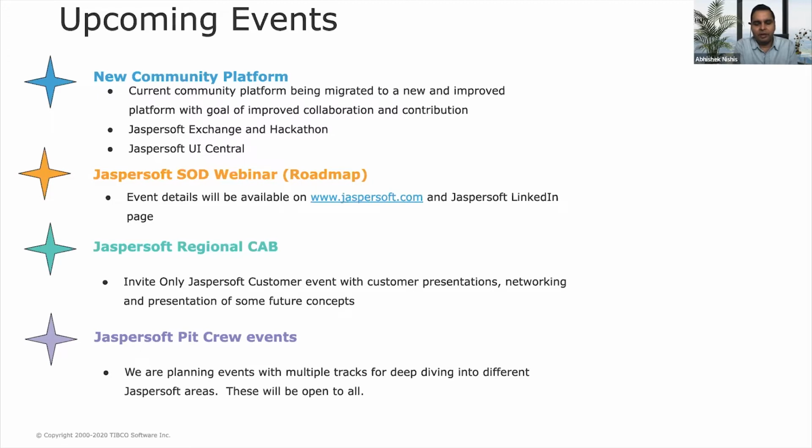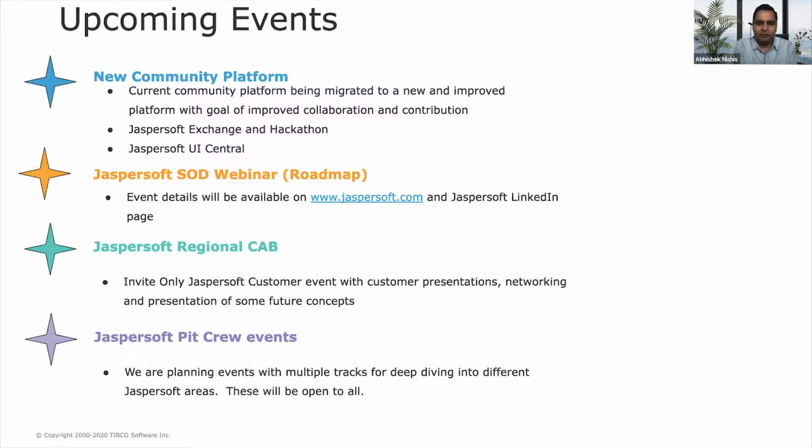Right now our target date is October 3rd. Some of the other communities within TIBCO have already migrated, and we're looking at the October date for now. It'll allow us to contribute more back to the open source community. Since this year, we have also started hackathons and exchanges, and we plan to make sure that whatever we are building in terms of plugins or solutions, we'll be posting back to the open source community via this new platform, right? So that will really help us.